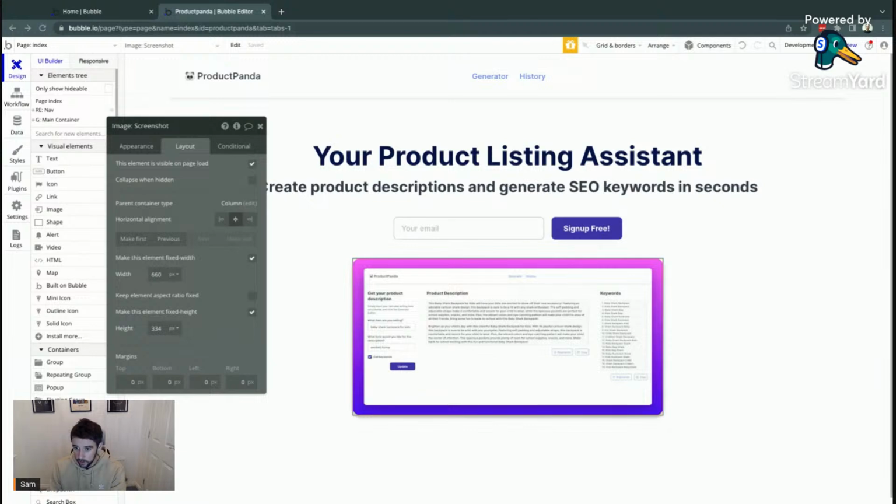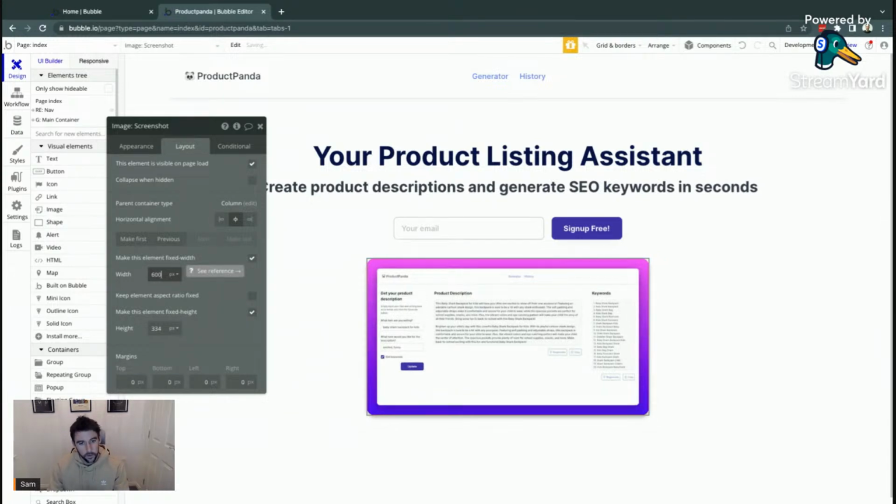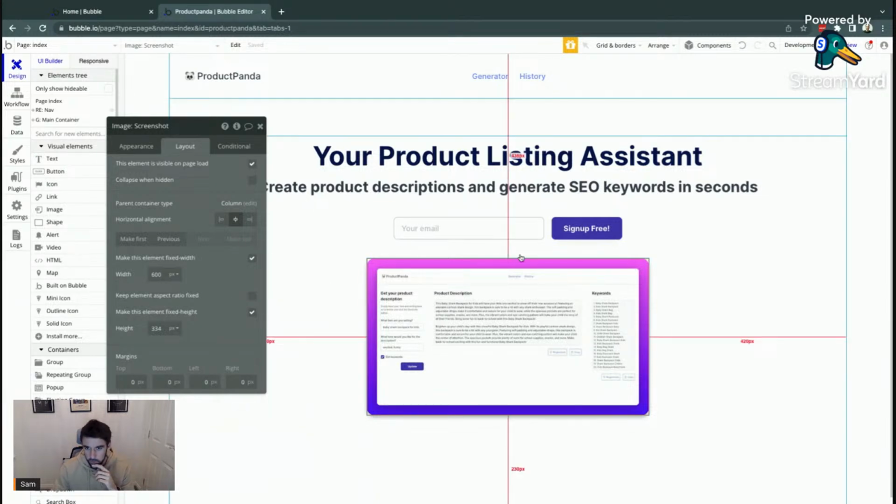Give me 2 seconds. The image is 1200, so actually it's just 600. Let's just do that.